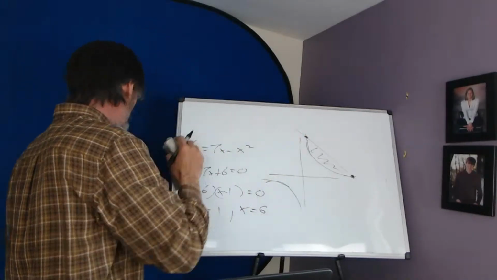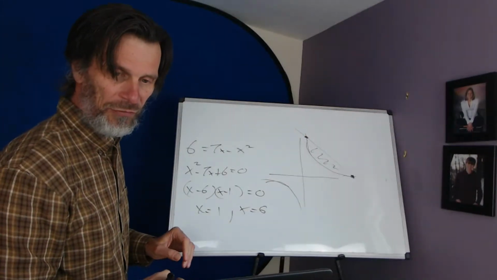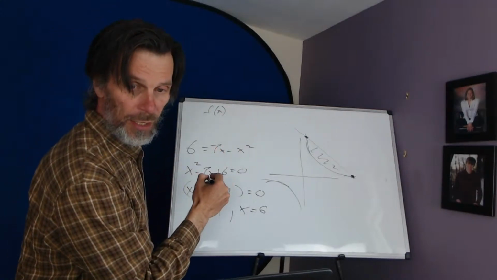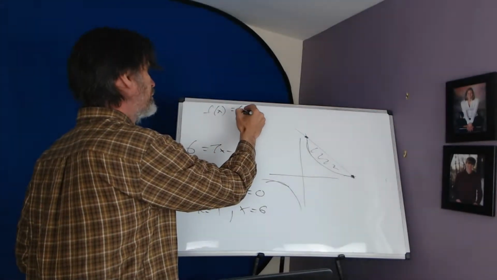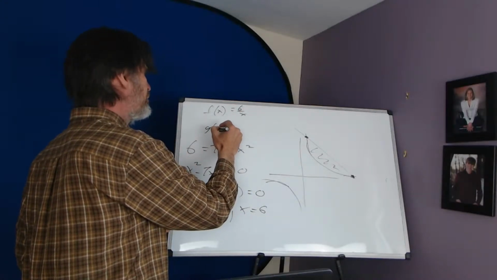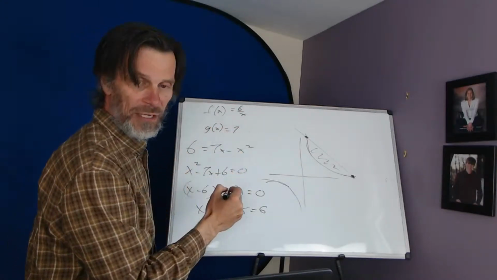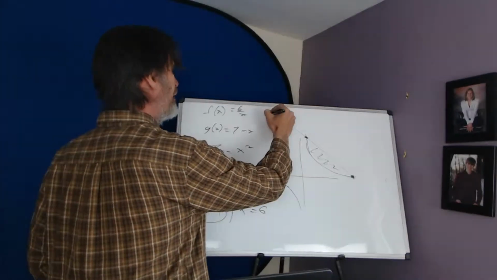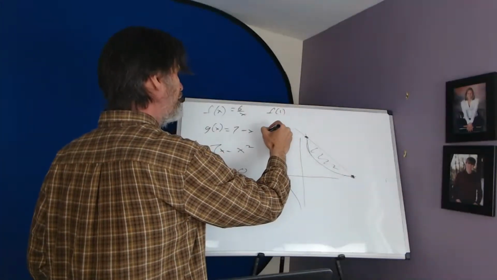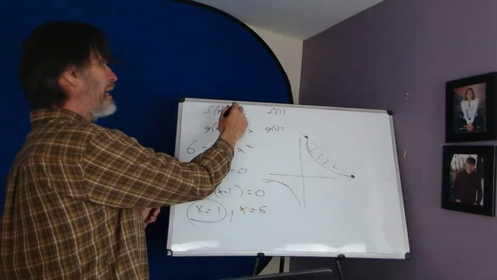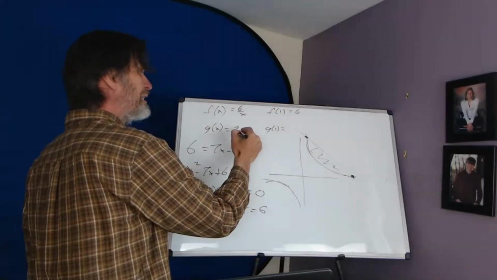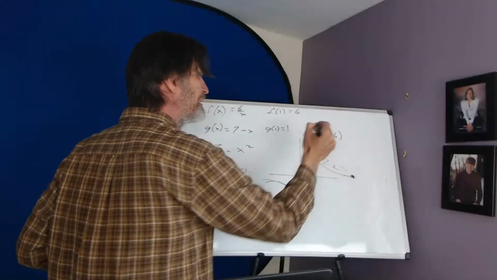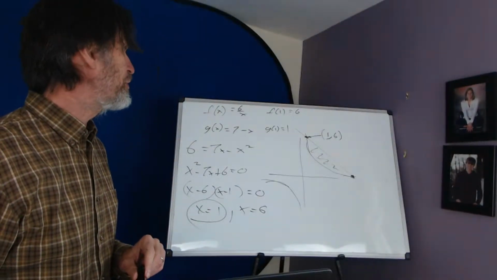And here's my big double check, and this really gets me out of a lot of trouble if I've made any mistakes. So f of x was 6 over x, and g of x was 7 minus x. Okay. First off, I'm going to calculate f of 1 and g of 1, and I should get the same point back. If I plug a 1 in here, it's a 6. If I plug a 1 in here, it's a 6. There's that ordered pair 1, 6 that solves both of those equations.